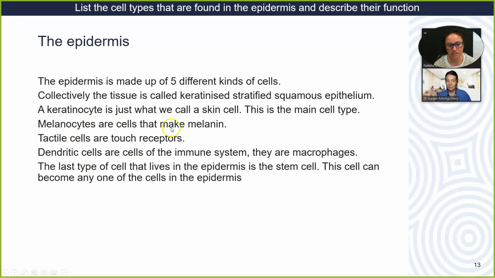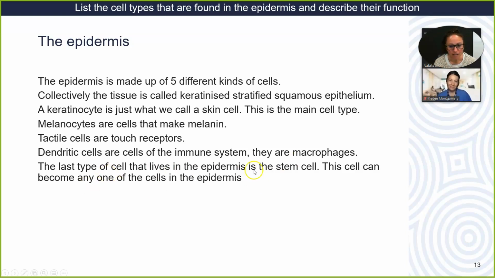These guys protect us from the sun. These guys are sensory receptors. So if someone touches you, you know about it. Your nervous system knows about it. These guys here are macrophages. Now, if you've done 165, you would know what a macrophage is. It's a big eater. It goes around having a look. It's like always on patrol, like the security guard, getting rid of things that really shouldn't be there and alerting the immune system if they find something dodgy.